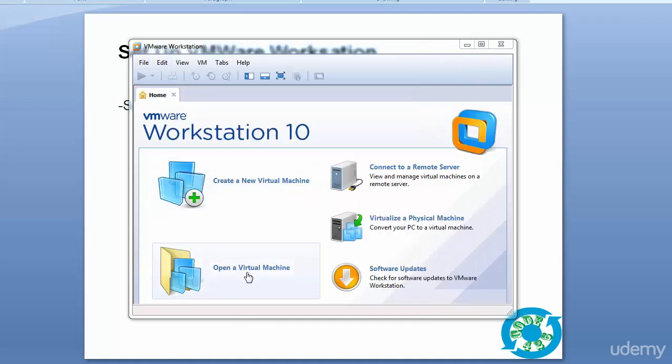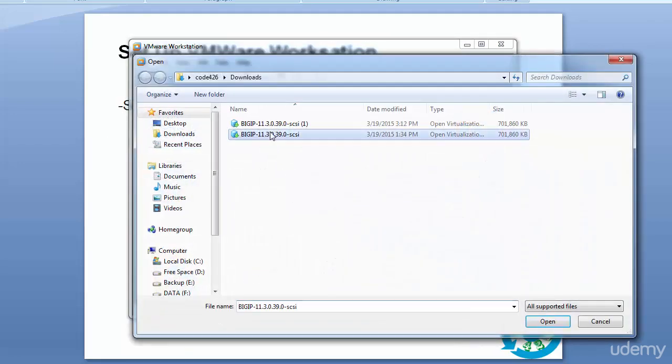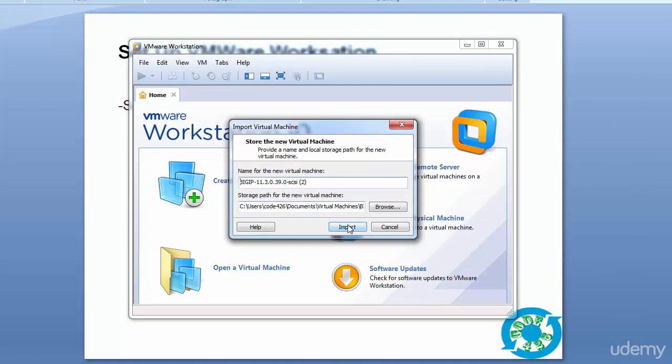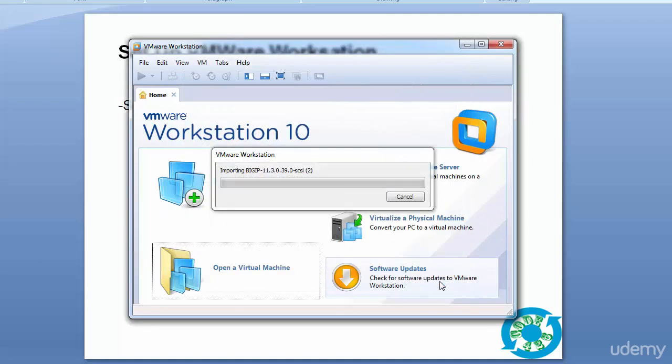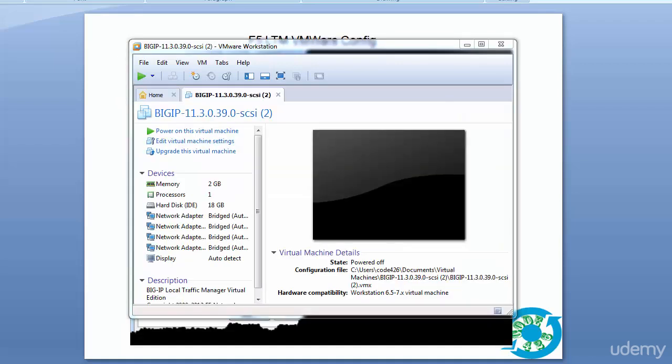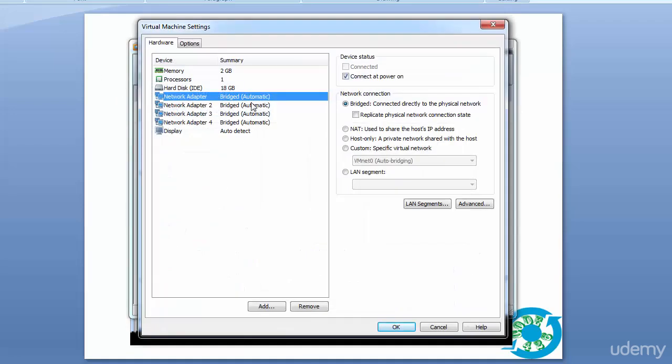Okay, then we are going to import our Big IP LTM. So we need to accept the license, and to import it's going to take a few minutes, usually about 10 minutes. Okay, once it's imported, we need to assign our virtual networks.